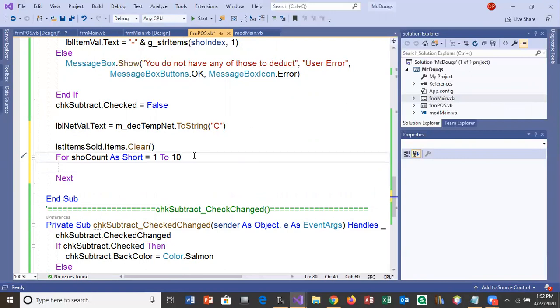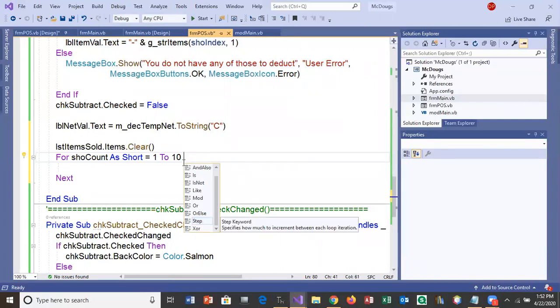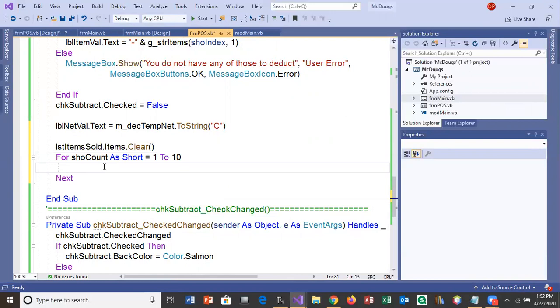Now, again, you guys remember, you could put the step 1 in here, but it doesn't have to be, because that's the default, okay? But you could if you wanted to step by 2s or something for some strange reason.